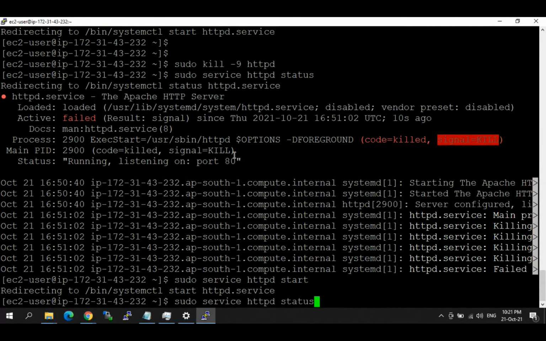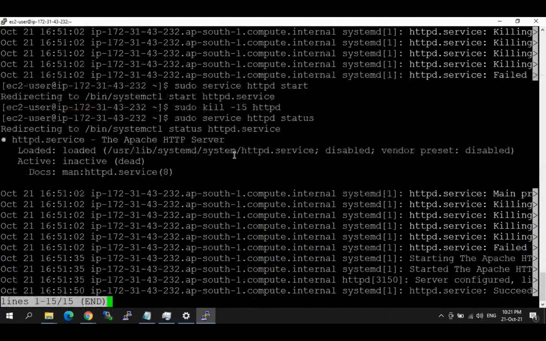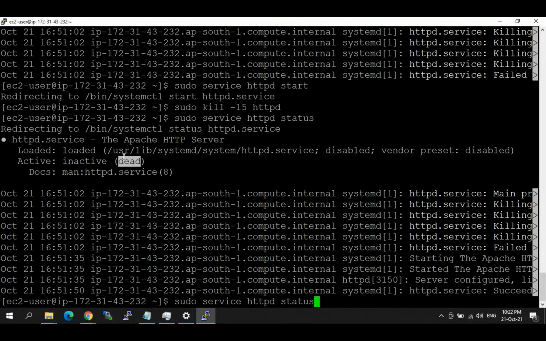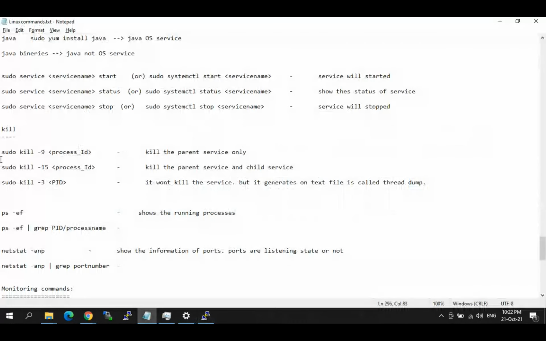If you want to kill the service with signal 15, it will again check the status. Here it is showing inactive. It is dead. The service is stopped. So again, you can start the service. Likewise, we can work with the kill command and the service command.